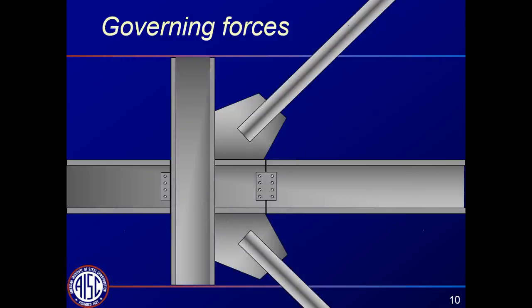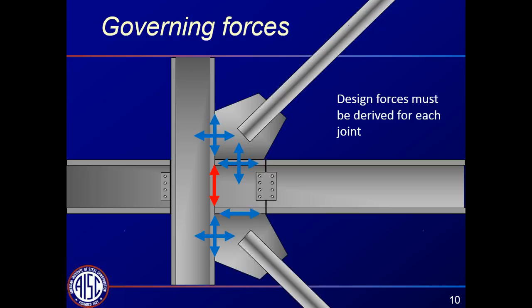So we have, in the design of these connections, many different joints. And each of these joints needs to be designed, and we need to derive some design forces for those joints. We also have different lateral loads. We have lateral loads for which we design the braces and their connections. We have lateral loads for which we design the diaphragms and the collector connections. And somehow we need to reconcile them as we come together in the design of this large assembly of joints, this connection here.